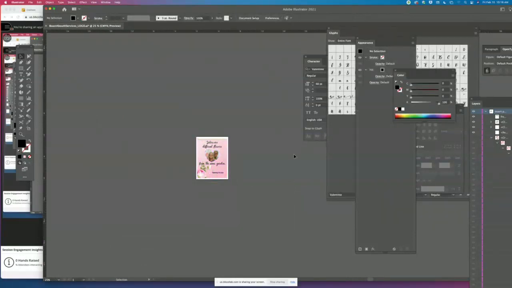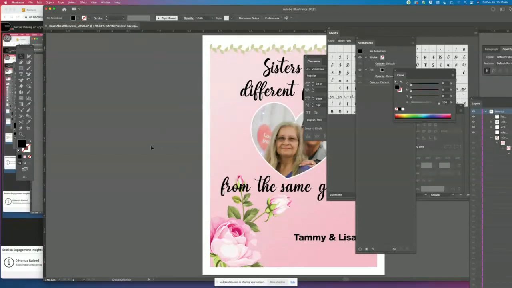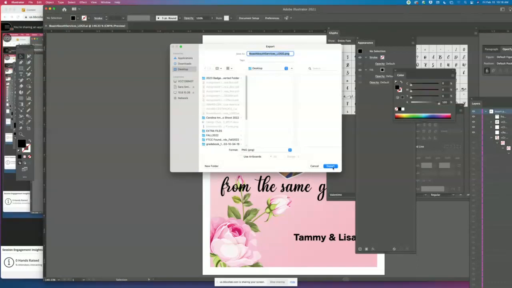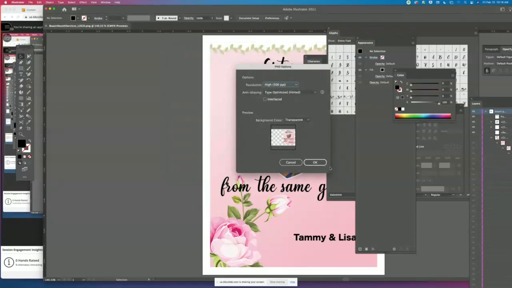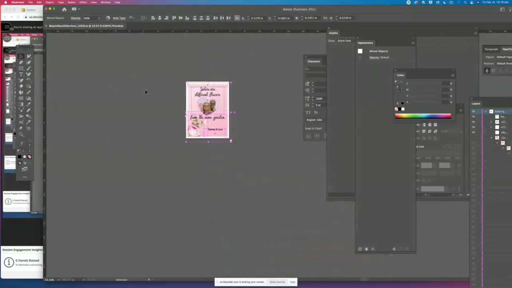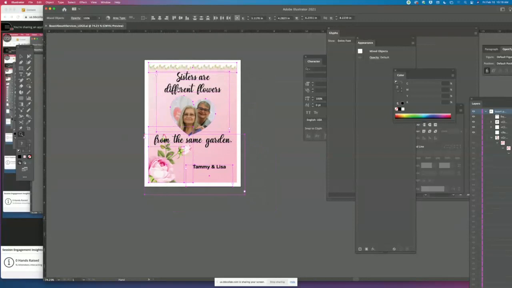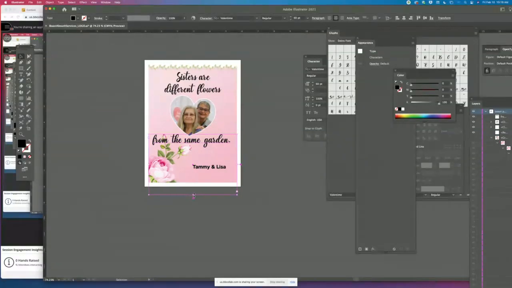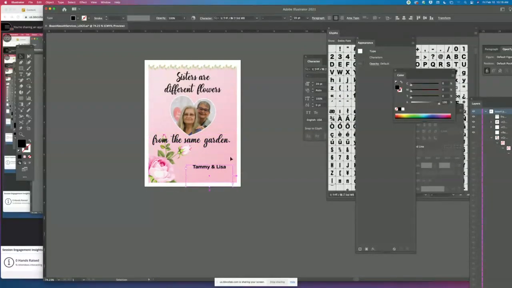And this might work. We'll try it one more time. Save. File, Export, Export As. I want it to be a PNG. And it's doing the same thing. So something ain't right. Cancel. Select all. Why isn't it doing it right? It's acting like there's something on the outside. It might just be these things here. How to cause confusion in a demonstration. So what do we got here? This can pull in. Maybe that's just it. It's just when you've outlined your text, you're not going to have this problem.